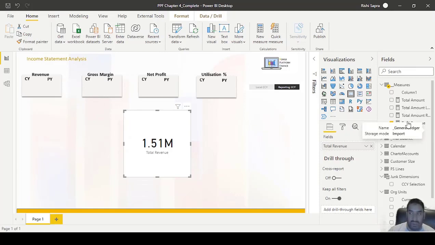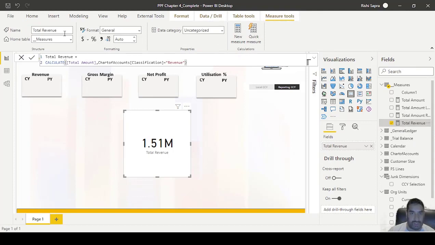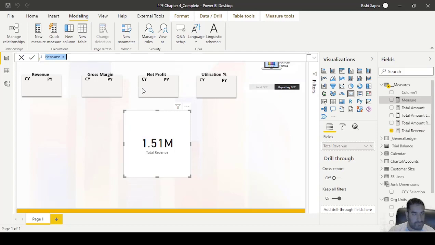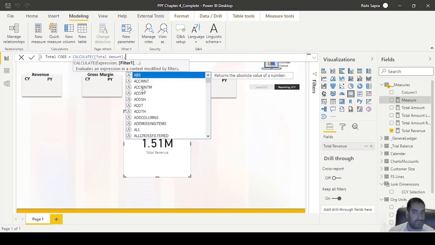And we can do a similar thing for some of the other measures. So if we do now total cost of goods sold, calculate again total amounts, and we don't want to use the local currency or reporting currency ones anymore. Those were just to give us our total amount, so we're creating a base measure on top of some other measures, and this is a good way to build up those measure chains, so we're not having to create total revenue local currency, total revenue reporting currency, and then cost of goods sold, repeating all of those.